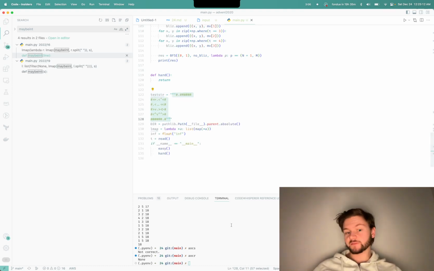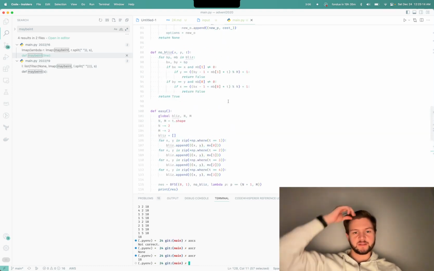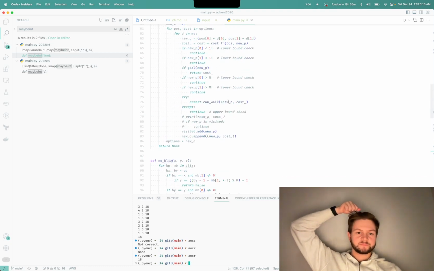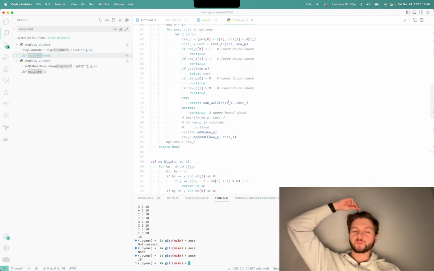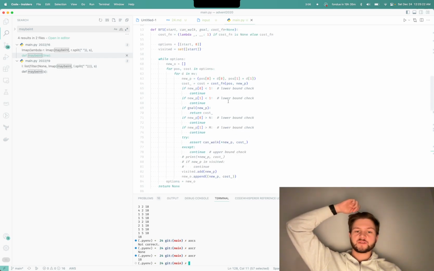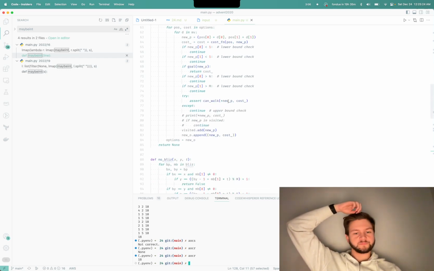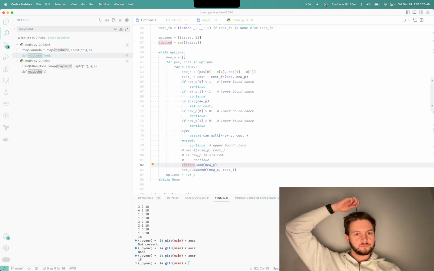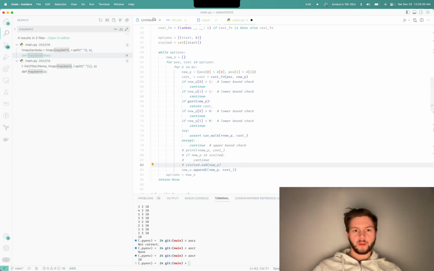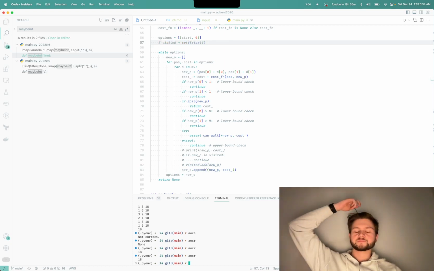Okay, fair enough. We're too strict somewhere. We are able to get to the right result for the test input. We are not able to get to the real result.